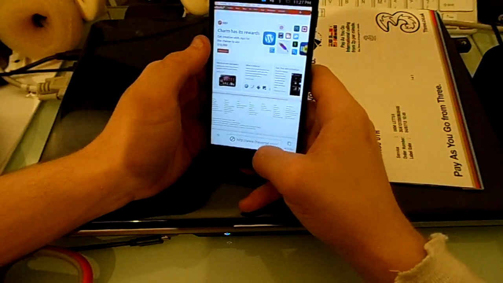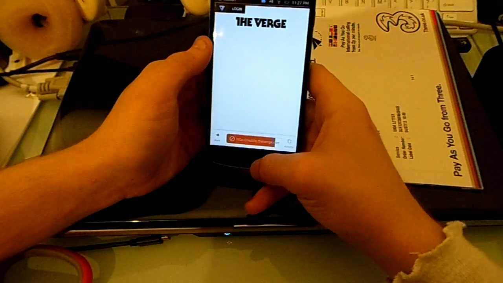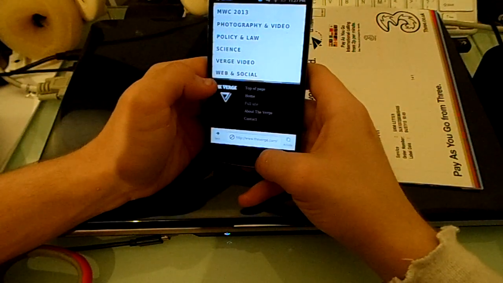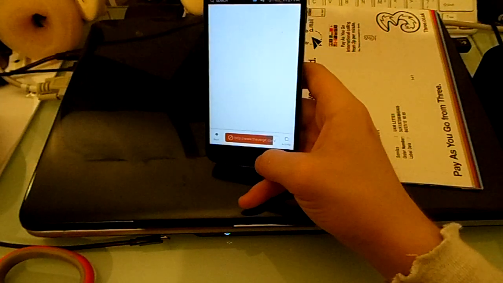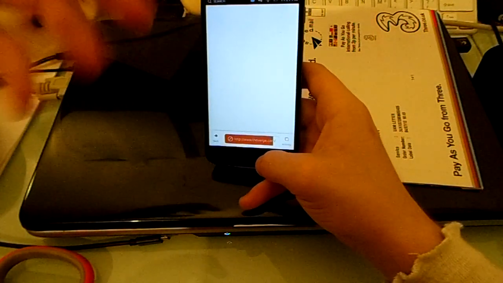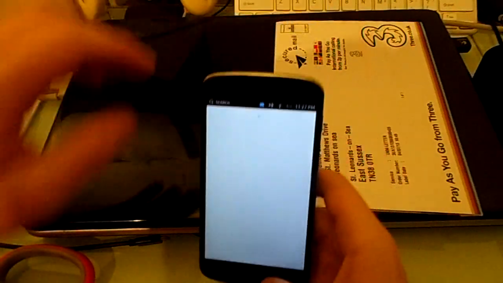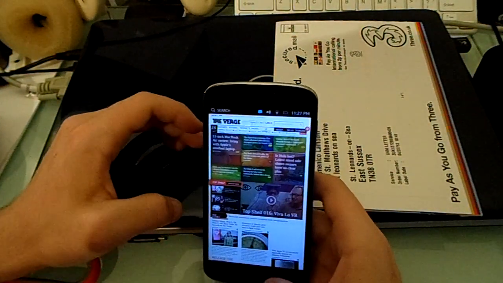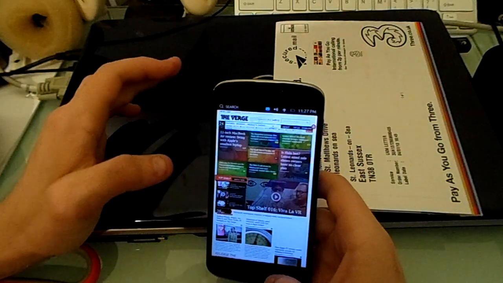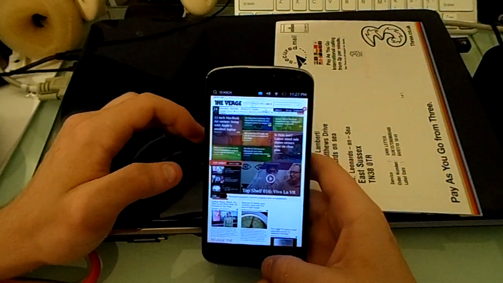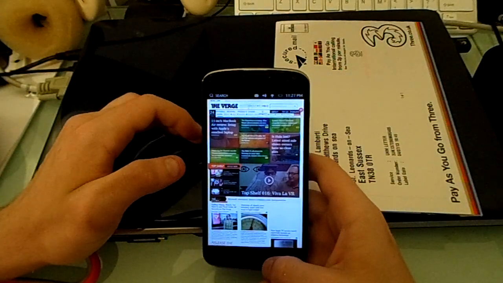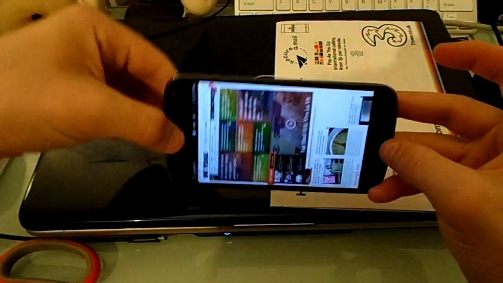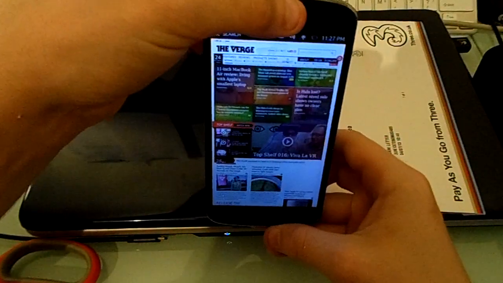I'm going to quickly pop to The Verge, because theirs is quite a notoriously heavy site. I'm going to quickly load up the full desktop site, and then you can kind of see what I mean. I'm trying to think how I can say this without it sounding odd. For what this is, still a developer preview. This is not an open beta. This is not anything like that. This is still purely for developers. So I probably shouldn't even really be using this. But look at those animations.